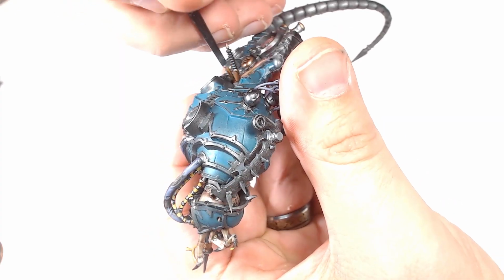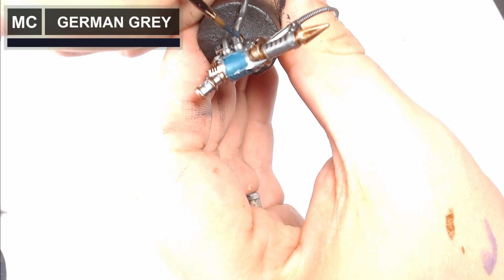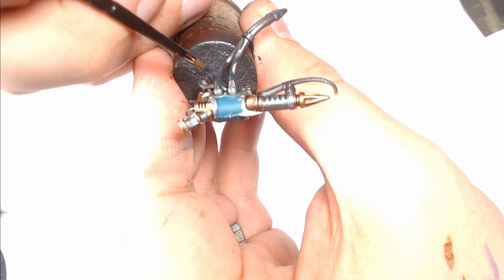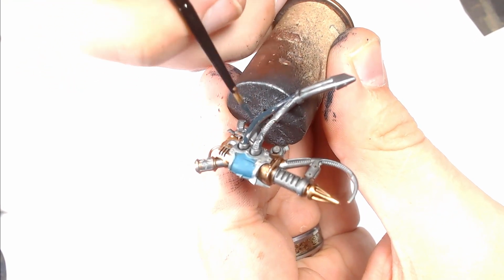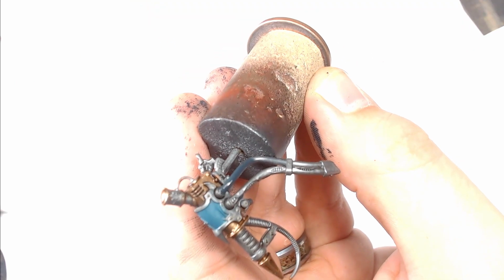So next is German Grey by Vallejo Model Colour, and that's going over all of the pipework near the primary weapon. It's going to be kind of an Incubi Darkness colour in the end. I'll just try to make something a little bit different to some of the other pipework, because it looked like it was getting a lot of the same colours.